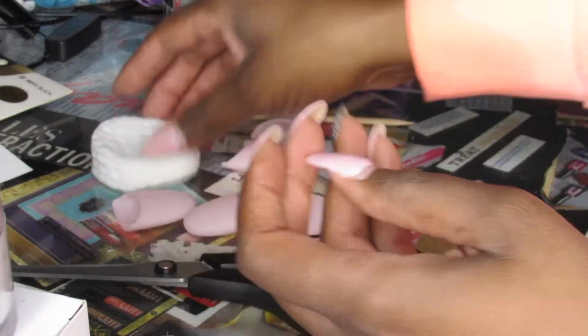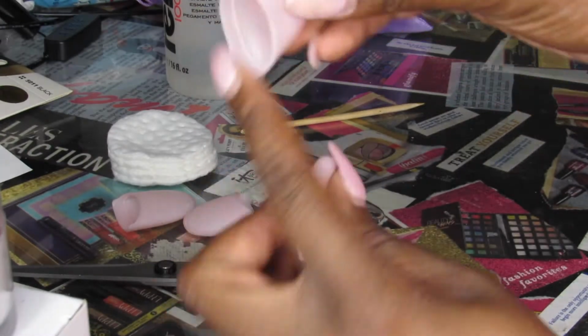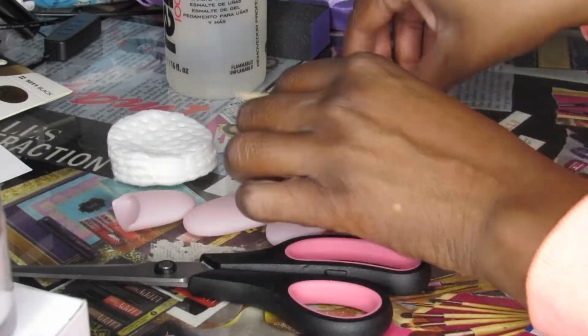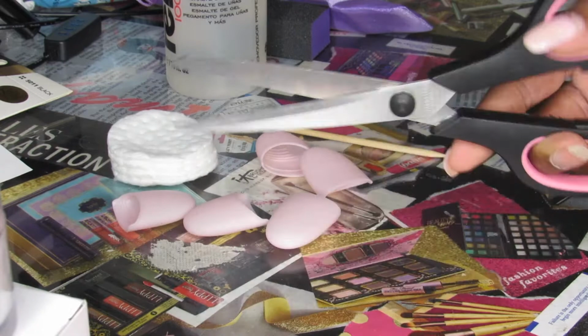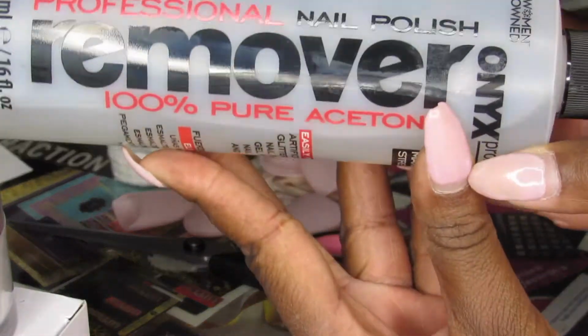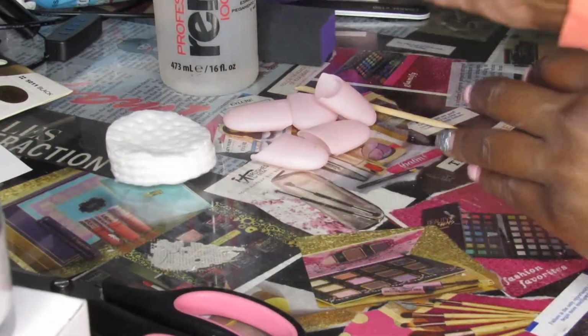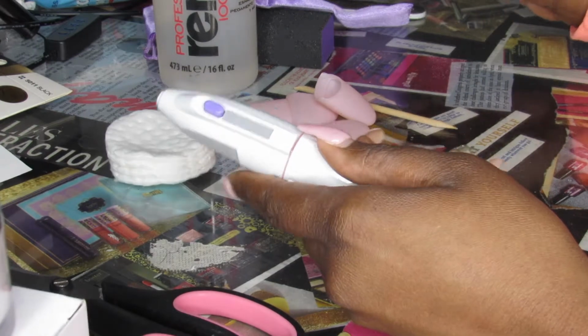So I'm going to be removing my old dip powder using these little finger holders I picked up from my local dollar store. I need some scissors. You're going to need some pure acetone remover, and some cotton balls or cotton wedges, whichever you have. You're going to need a drill.